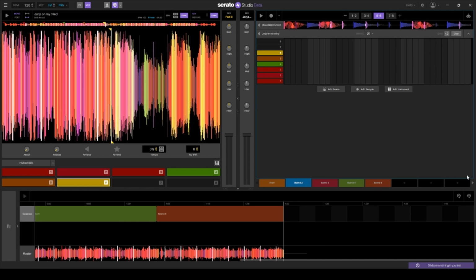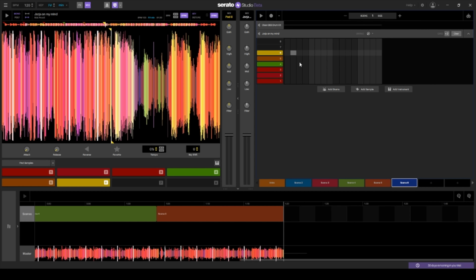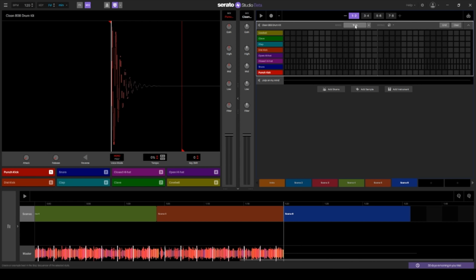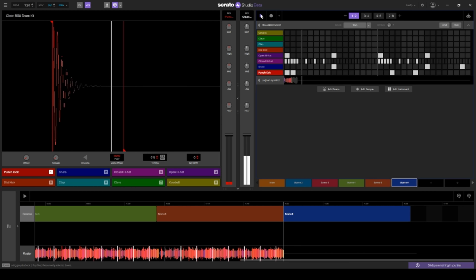So let's add a cue point again. We'll just make another sequence. Then we'll add that. Oh, let's remember to make this 8 bars. That's as far as it goes. Add that. Then we can go ahead and add that in. And then let's add some drums. So again, trap selected. And then we have that. So let's see how that sounds.